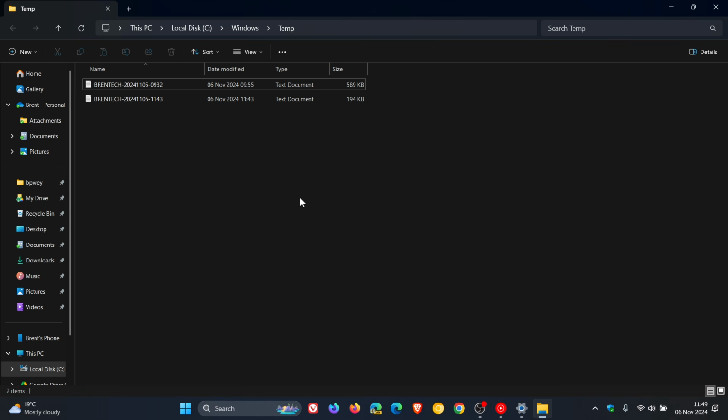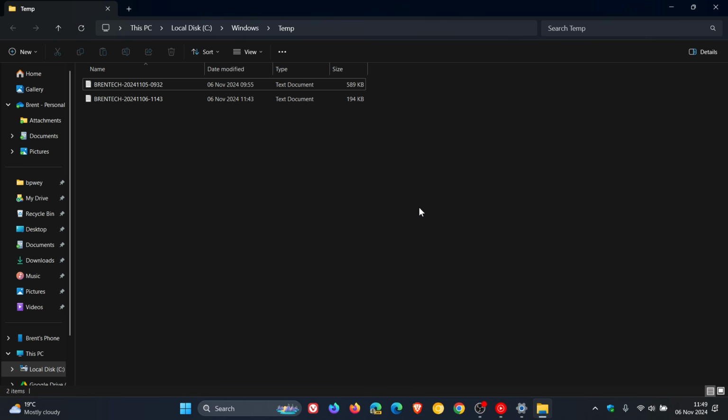Now, I've only got 2 temporary files in my temporary folder because I ran this process earlier today just to check something out before I posted this video. So I've cleaned out the temporary folder. But you can have thousands of temporary files in this folder. So as mentioned, it can waste disk space, and it can cause performance issues and slow boot up times.